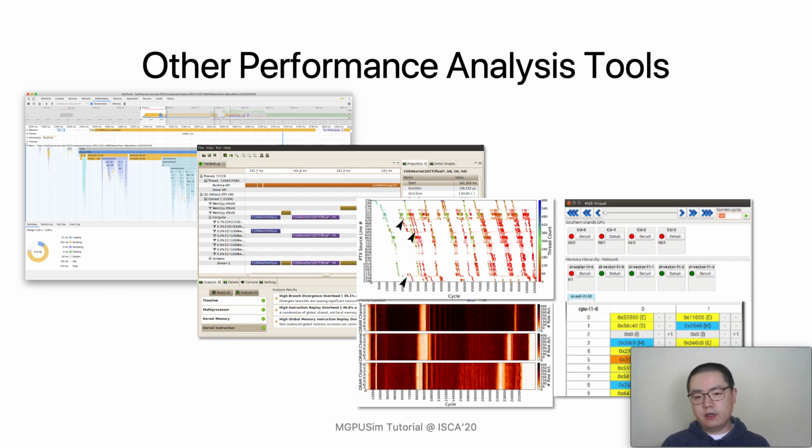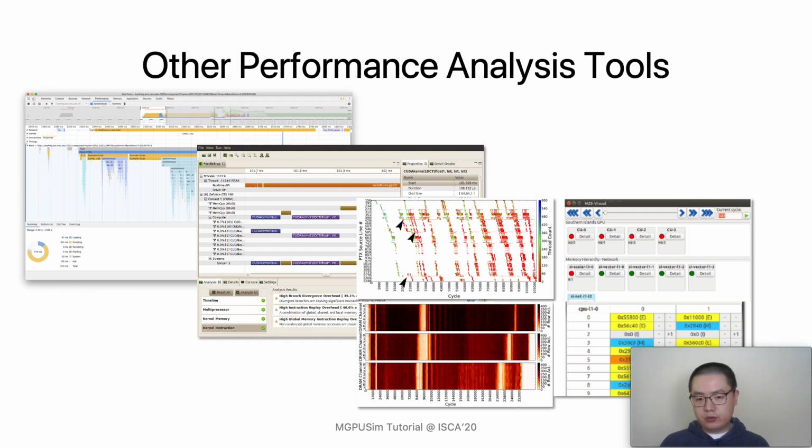But the problem with this type of design is that if you want to create a new type of component in your simulation, for example, a new cache, you need a lot of work. You need to record the traces in your simulation, and then you need to design a new view for your visualization. So for most research, the researcher doesn't really have the resources to develop this type of visualization tool, making it really hard to visualize something that is not designed for visualization.